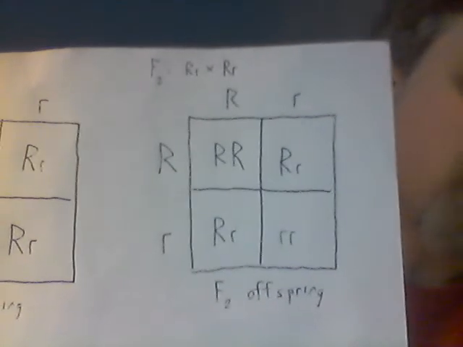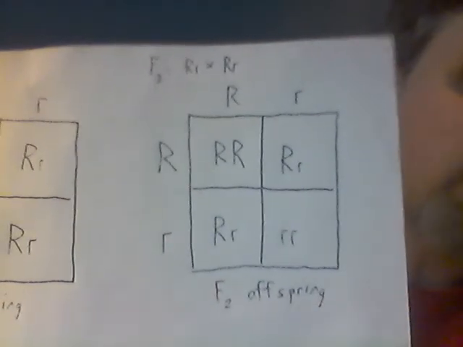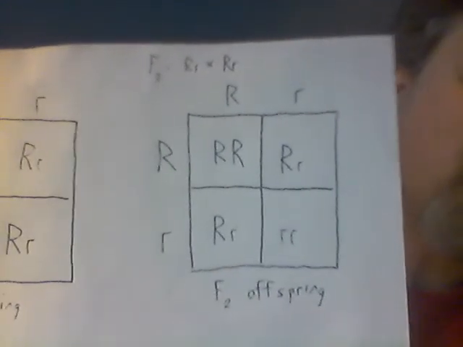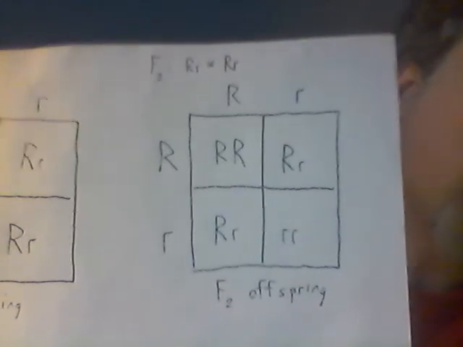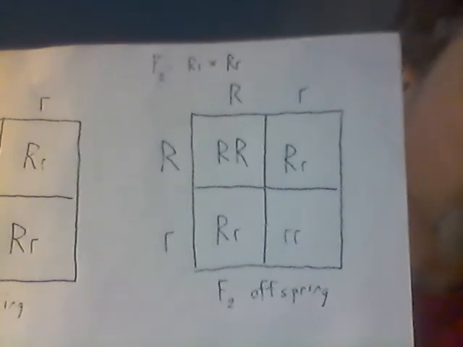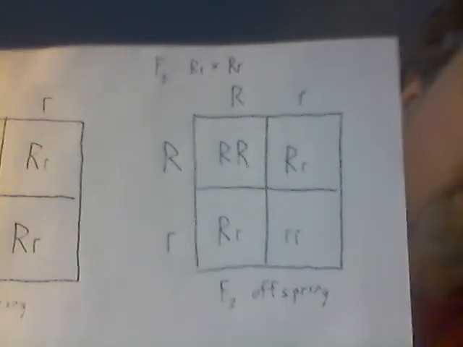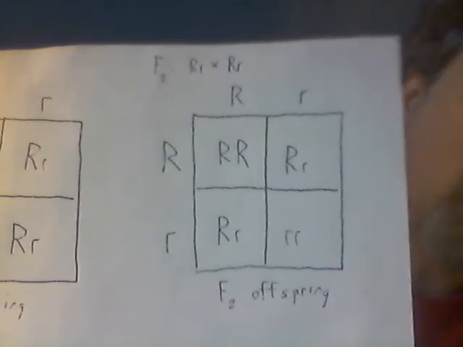Now, the ratios here become interesting. If we look at our phenotypic ratio, that is, what do we actually see in the plants? The phenotypic ratio here is 3 to 1. 3 purple plants to 1 white plant, because the homozygous dominant purple offspring is just as purple as the heterozygous ones. The white gene isn't being expressed in them. So we got 3 purple to 1 white. That's what the phenotypic ratio is here.